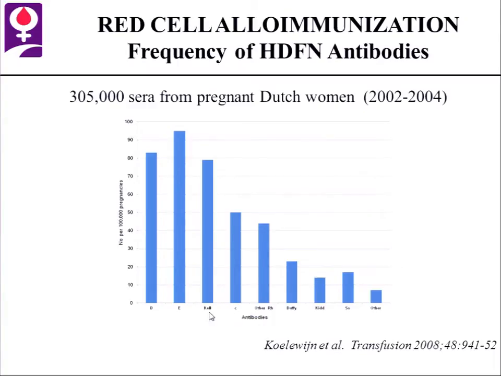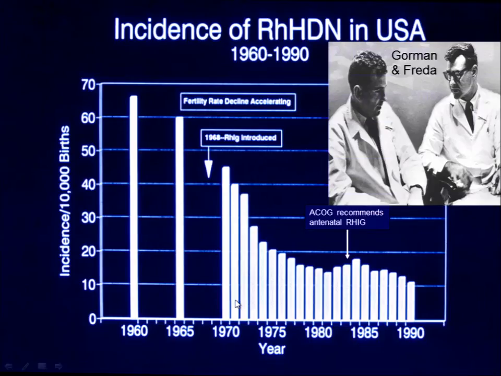So if I had to pick the three big antibodies to remember for fetal disease, where we're going to treat in utero, it's D, KEL, and little c. And this is what's happened to rhesus disease over time. We can thank these two individuals, Freda and Gorman. Freda was the obstetrician in the group, and Gorman was a blood banker. Interestingly enough, they were both residents in training when they came up with the idea of rhesus immune globulin. Based on their studies, in 1968 the first rhesus immune globulin product was approved by the FDA, and you begin to see a fall in the incidence of rhesus disease.